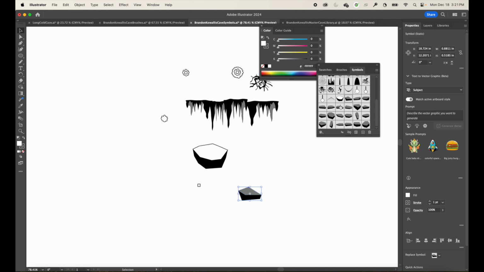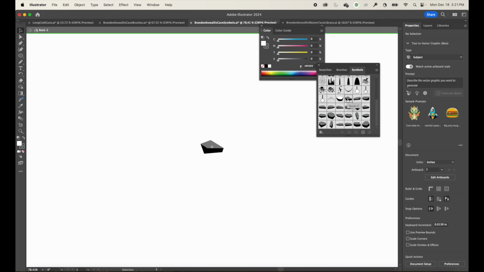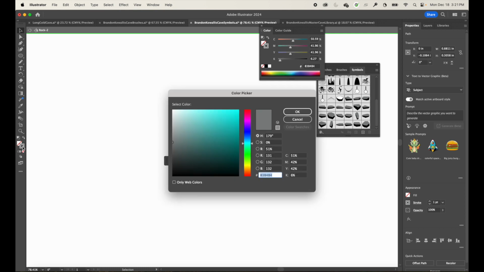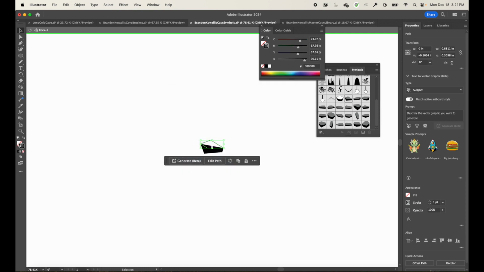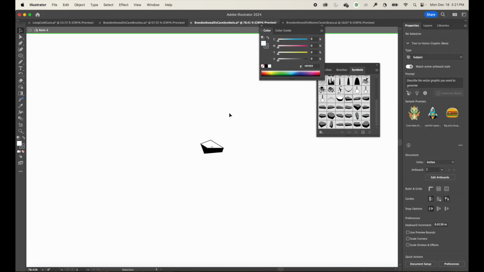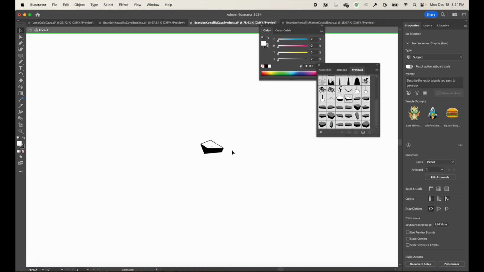So let's say I do that with this one. I'm going to grab out 3 of this rock, and then I'm going to double click on it to go into it. We're going to do the same thing here. We're going to swap that. I'm going to double click, come down here, make that black, and we're going to make the fill white. Okay, and there we go. And now if I double click out of it, notice all those rocks have updated. It's a little wonky right now because it's got this edge that sticks out beyond it, but I could go in if I wanted to and just refine that.